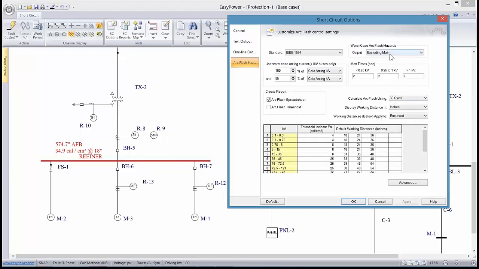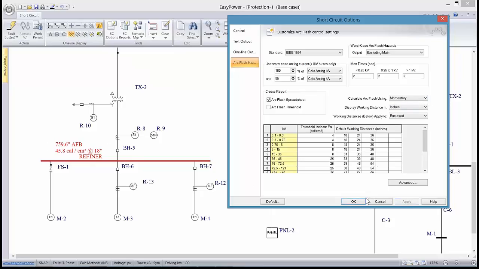So it says, and we're excluding main, which means we're not including the protective device of anything immediately upstream. If we use interrupting current, we'd expect that value to go up because interrupting at the 5 cycle is a higher value usually. And if we were to use momentary, which is usually requested or implied, we get the highest value.